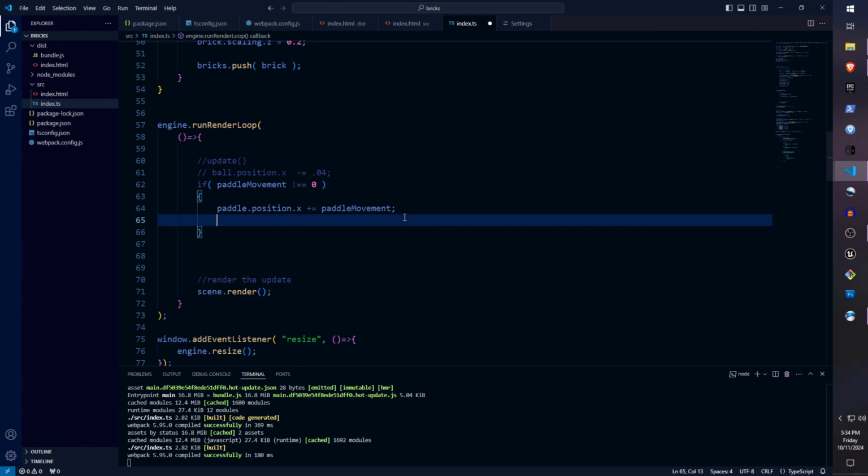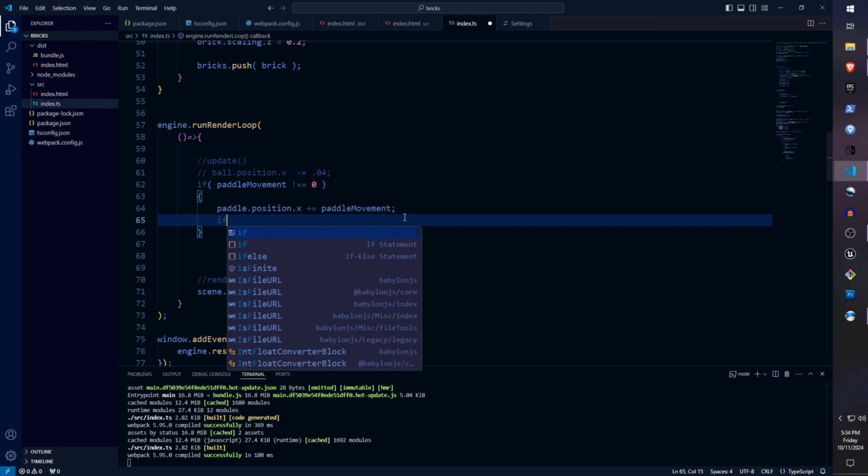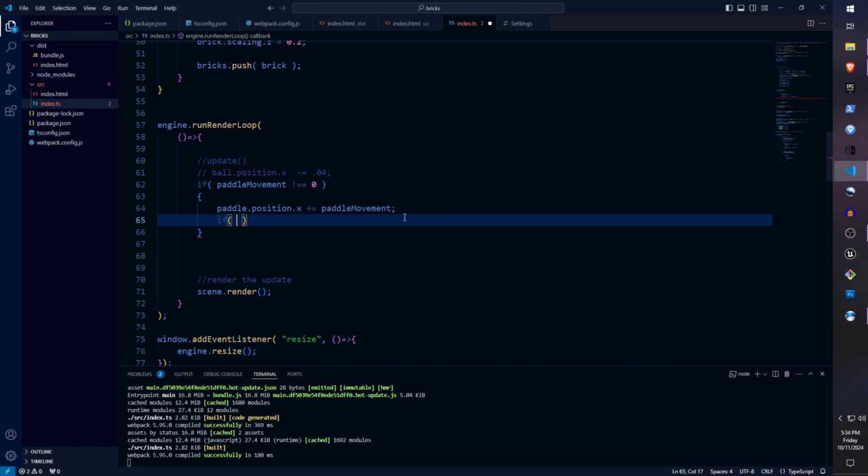But when I move the paddle, I just need to check again if the paddle movement is less than 0. It means that it will move to the left, and the paddle position in the x-axis is less or equal to, let's say, 2. Let's see what happens with the value of 2.